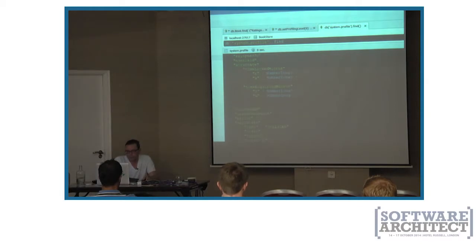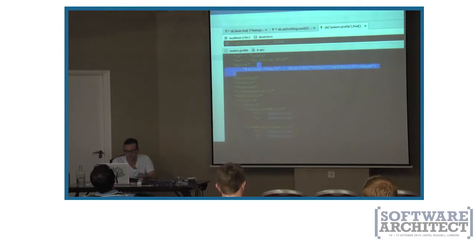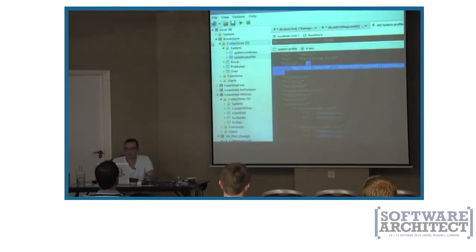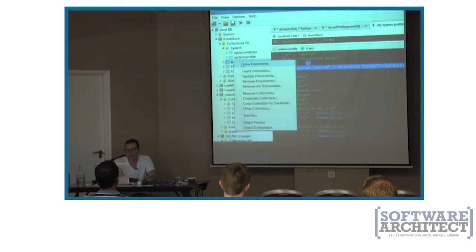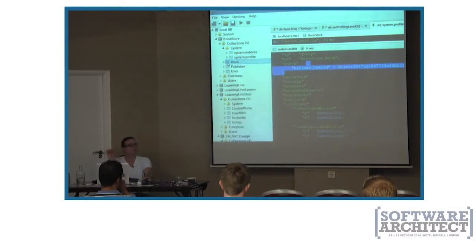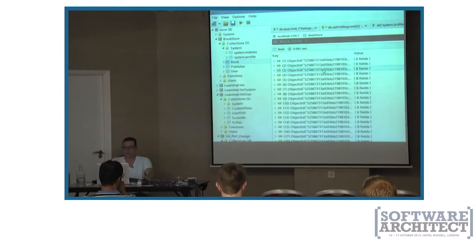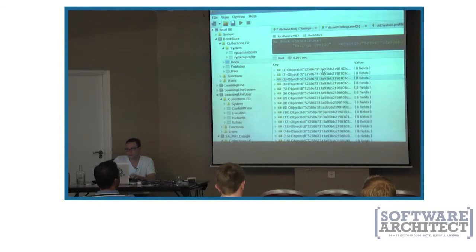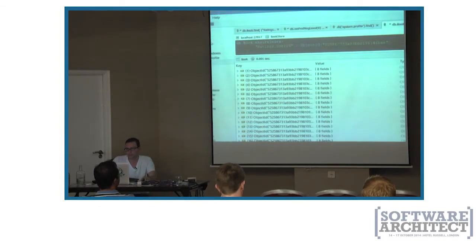It has lots of information here, how long it took, about as long as you saw before, and so on. So here's how we're going to fix this. We're going to copy this, then go back to the collection where I want to generate the index, and I'll just say ensure index. Let me format this better.